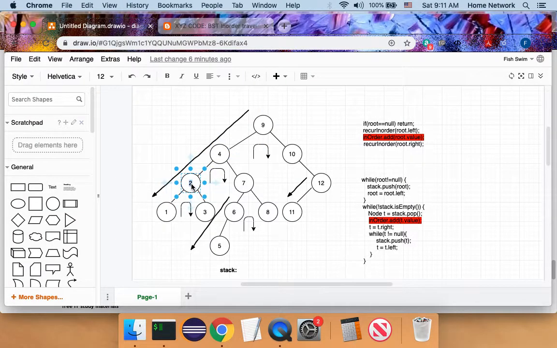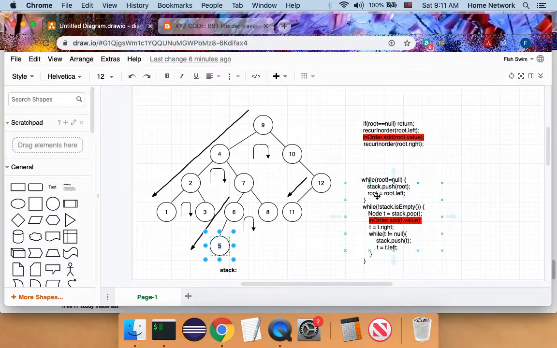While we trace back, if there's any right node, we will visit the right node, and once we exhaust all the right nodes, we will go back. We will continue to trace back. Whenever there is a right node, we will visit the right node. But when we visit the right node, we are not adding this right node immediately. We will first traverse to the leftmost node, then we add that to the stack, then we trace back. So this is how we do that.